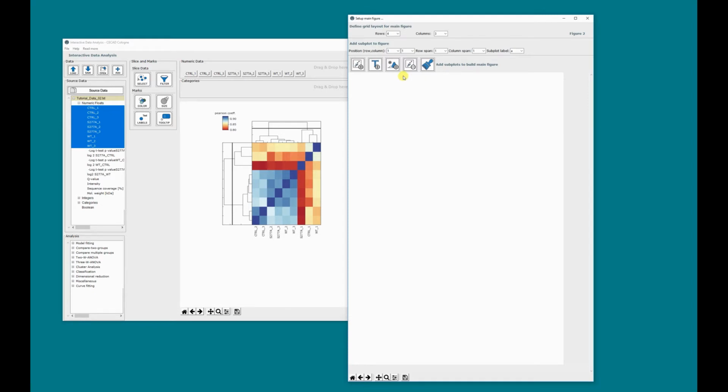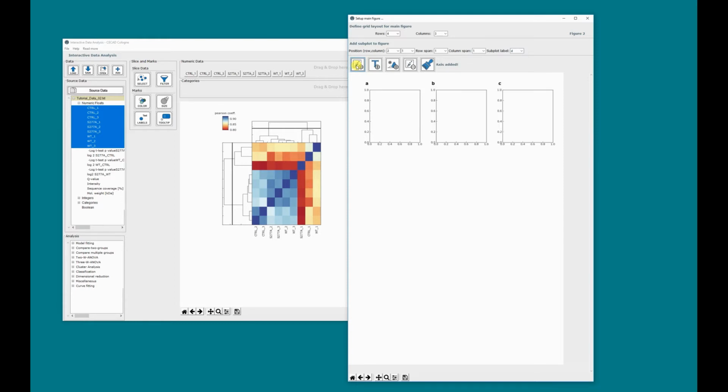Firstly, we have to organize the template grid of the figure. The default setting, as shown up here, is set to 4 rows and 3 columns, and this grid can be changed anytime. So let's add our first subplot using these default settings. We generated an empty subplot with a label A. Please note that the next subplot label, as well as the position, have changed automatically. Therefore, the next subplot is simply added to the right by clicking again.